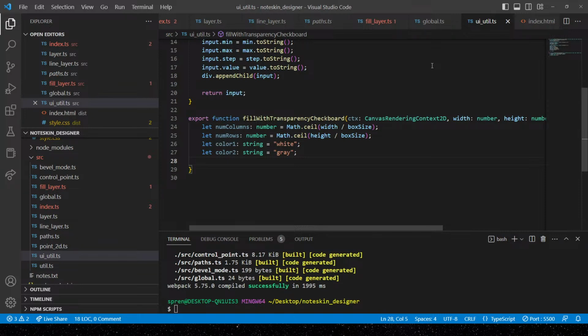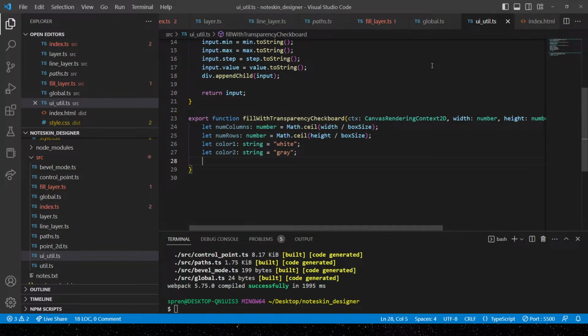Cool. So the first thing we do is draw one rectangle in one of the colors. Actually, you fill the whole thing with that, basically.